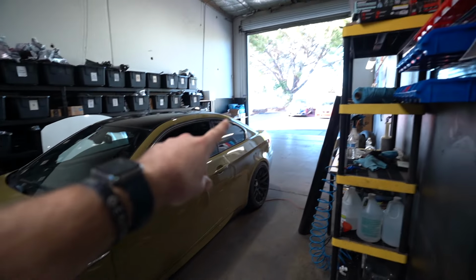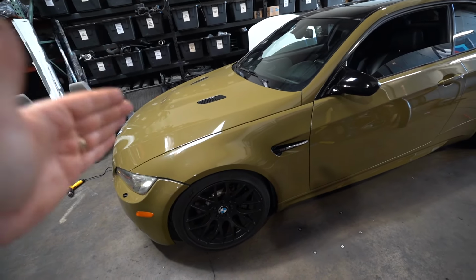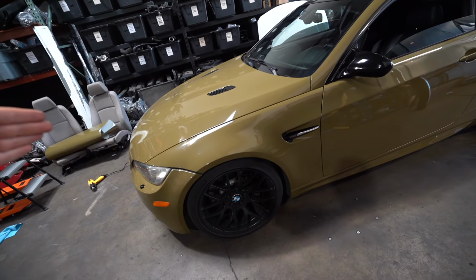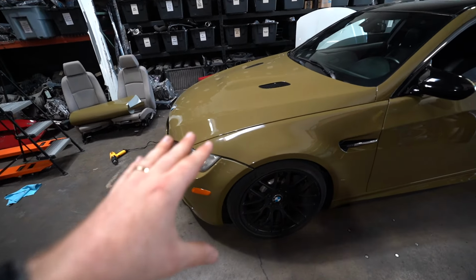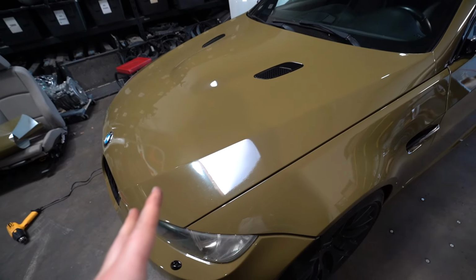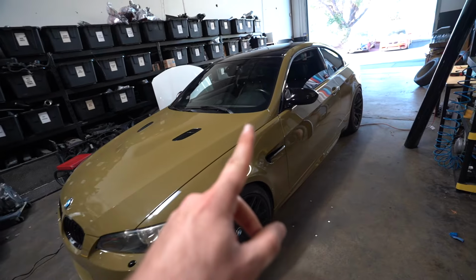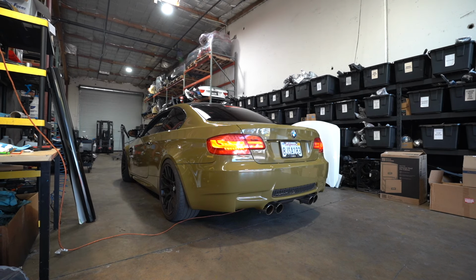Let's go ahead and pull it out into the sunlight so you guys can see it a little bit better, because on camera, for some reason, it looks more brown, but it is green. It's like a greenish brown. It looks more green in person than on camera. On camera, it's like really brown for some reason. So I'm hoping that in the sunlight, you guys can see it a little bit better. Let's go ahead and pull it out though real quick. All right.